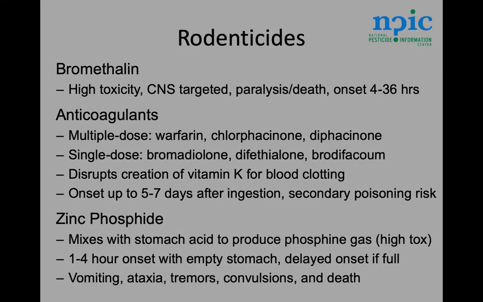But with dogs or other animals that might find the pellets and eat them, they will vomit from that gas production. And if they vomit in the home or around people, that gas coming up off of the stomach contents can actually still be toxic to anybody in the area. So with symptoms, there can be a quick onset, 1 to 4 hours, if the animal doesn't have any food in its stomach, and it can be delayed if the animal has recently fed. Symptoms include things like vomiting, not being able to walk, stumbling, lack of coordination, tremors, convulsions, and then in some cases death. And this is going to be dose dependent.